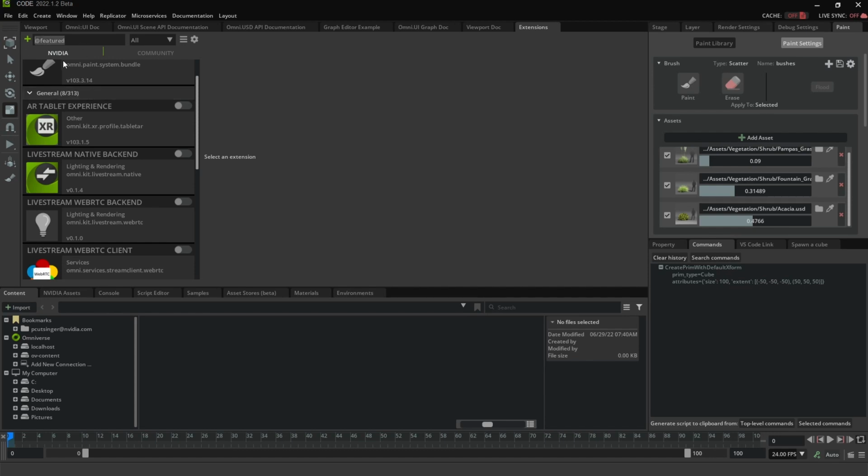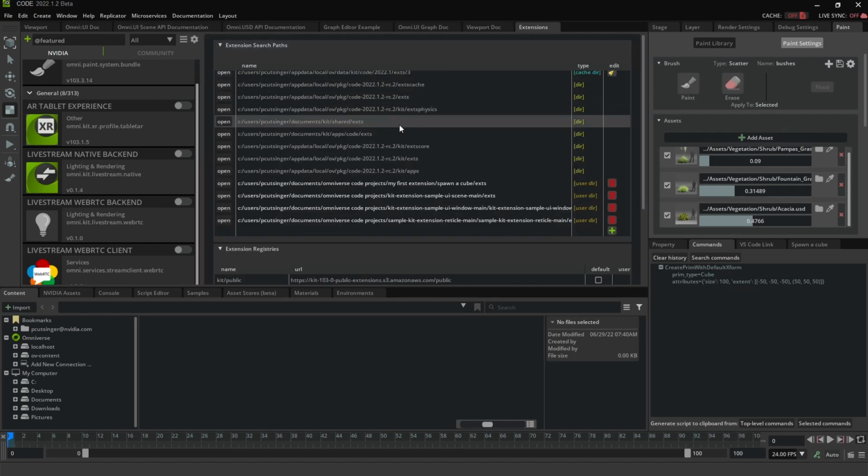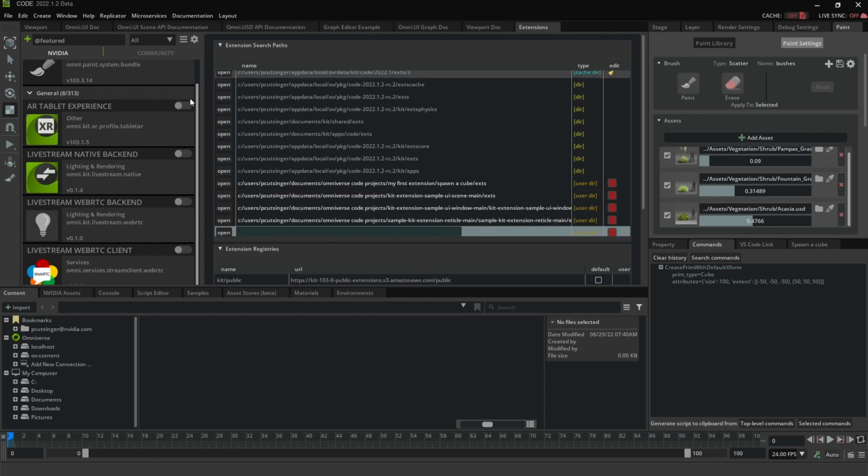The way I add extensions to this is this little cog, this little gear up here, and then you go out to the GitHub repo with all of our samples for scene authoring or for any of the samples, and you can just add the link to them here. And you can add a Git protocol reference, or if you download them to your machine, you can just go directly from your machine. And then those extensions will show up in here.